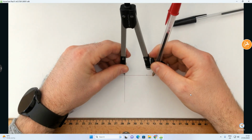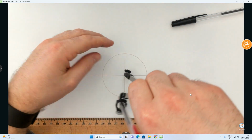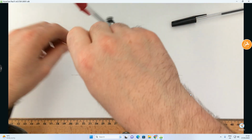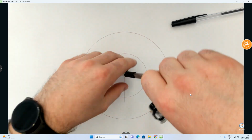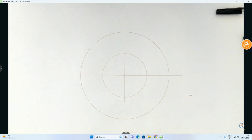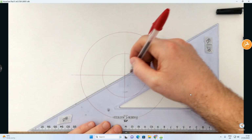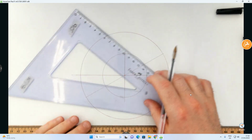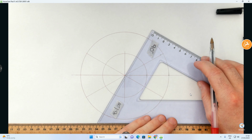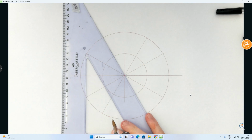I'm now going to draw in two circles with the same center point, the concentric circles method. That's why it's called that. That there is my minor circle, and using the same center point out as far as the radius of 70, that there is my major circle. Now that I've done both my minor and my major circle, I'm going to split it up into 30, 60 degrees. So 30 degrees to the middle this way, like pizza slices, which is what I would actually say in class, creating 12 pizza slices. There's another one. And then finally 60 degrees the opposite way.